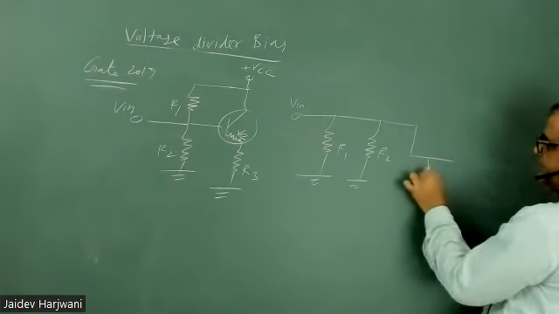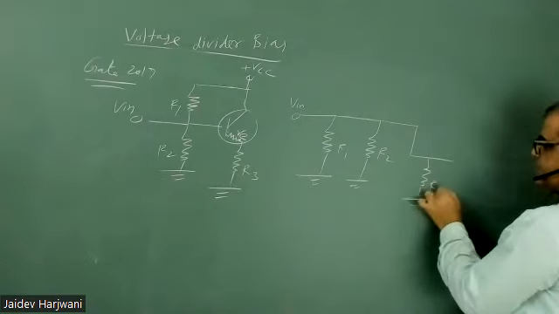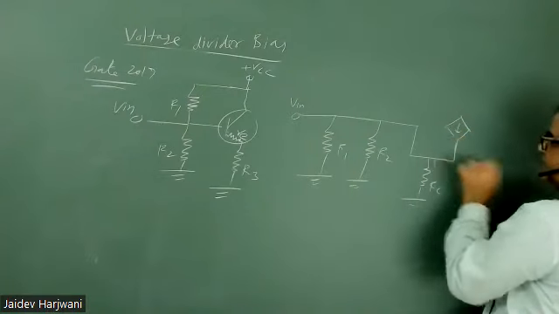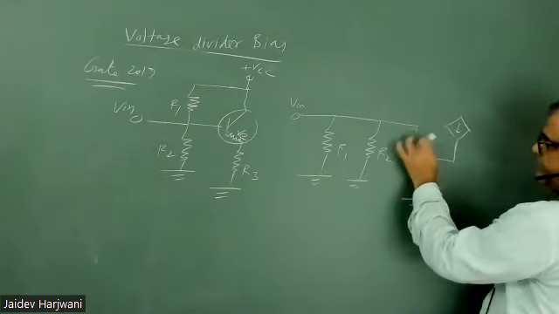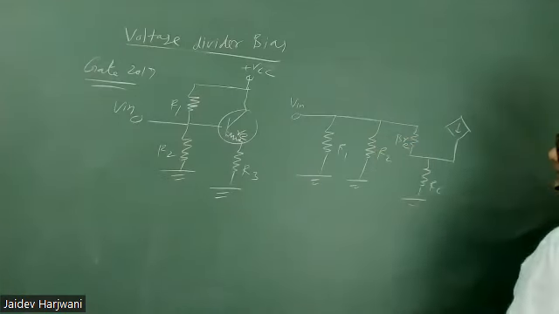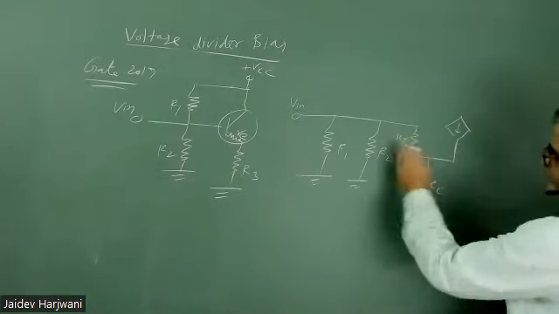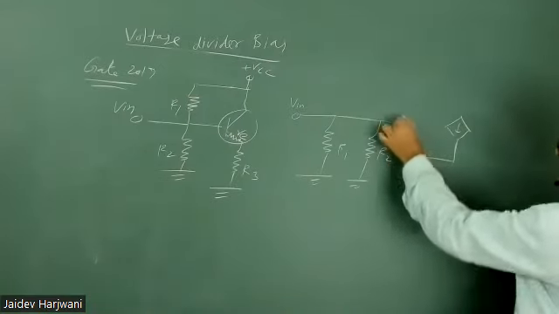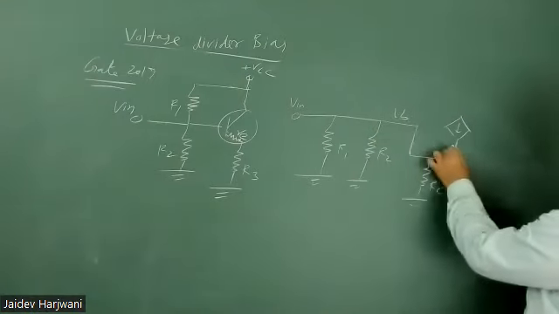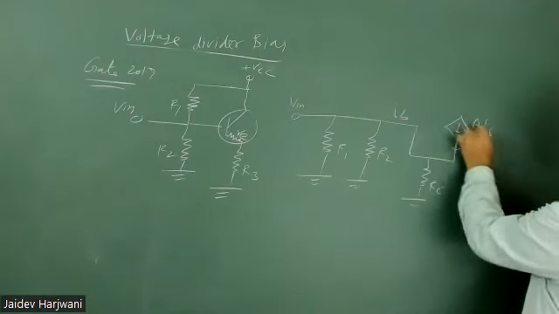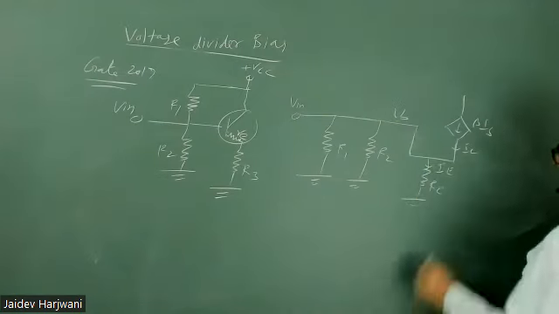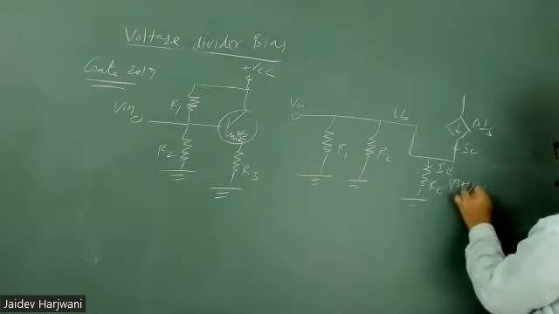Beta RE like this. You have RE here, and because RE is there, you cannot separate this one. Beta re also is there, you can put it, but that is negligible. We are neglecting this one, and you neglect this resistance, so you put the resistance 0, so no issue. IB current is coming here, and IC current is coming here, that is beta IB. And IB plus IC, the IE current, is coming here, that is beta plus 1 times IB.